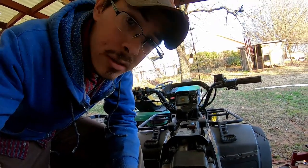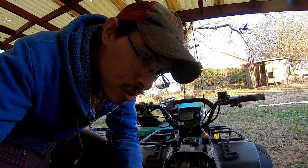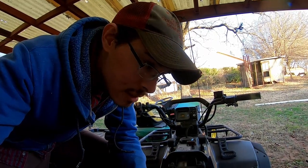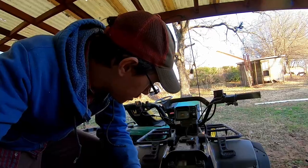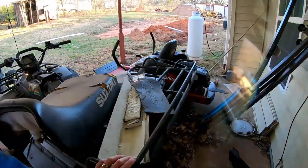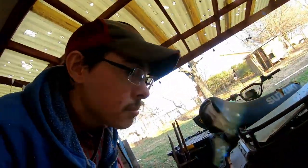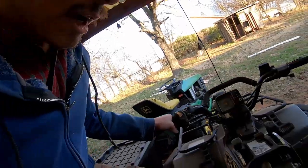There's also other various odds and ends that need to be taken care of on here. It needs a new seat cover, an oil change, oil filter, maybe adjust the clutch slightly. Like I said, a new fuel line, possibly try to repaint the racks on here. Figure out something to do with these back fenders that are messed up, or just learn to be okay with it. And my front CV axle, one of them needs a new boot. Yeah, that's that. We'll just dive in.